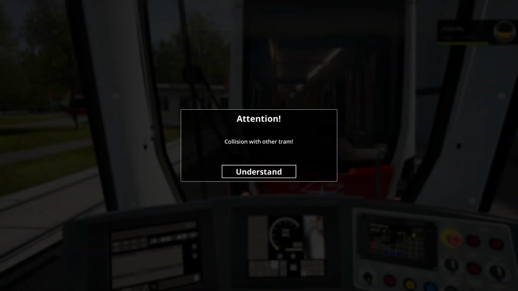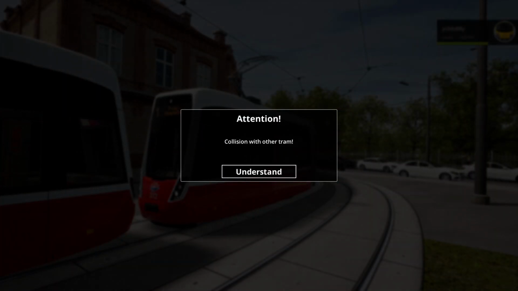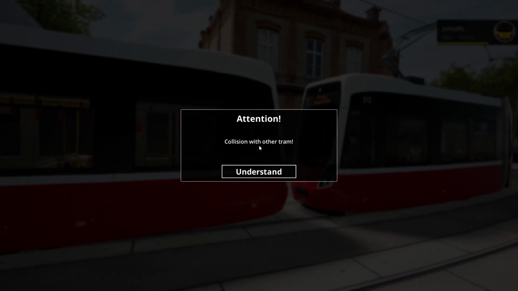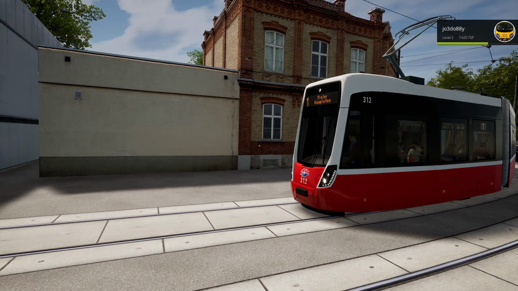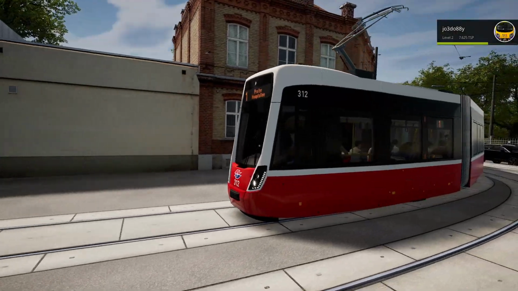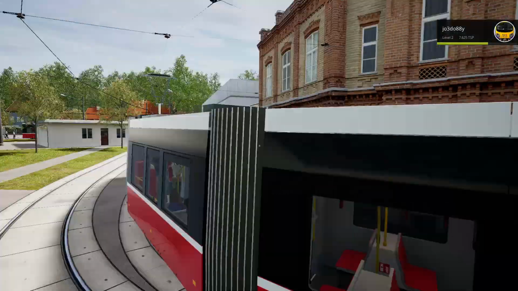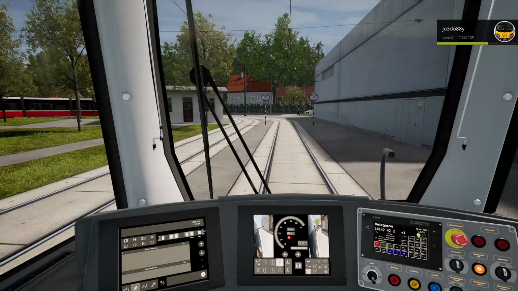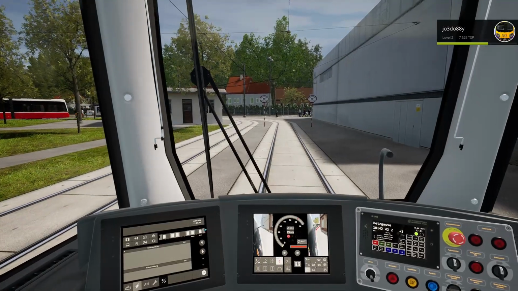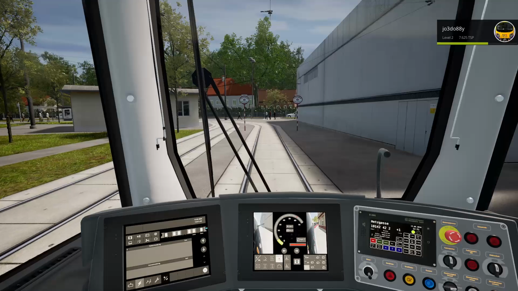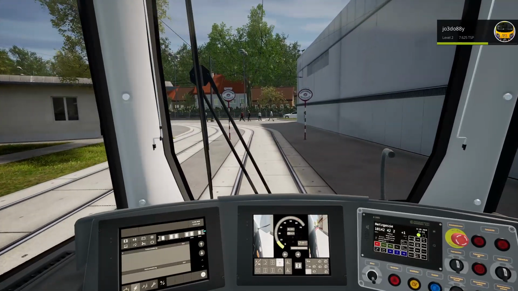Oh. That is not a collision with the tram. We've not collided there, look. Oh, the tram's gone now. Well, that clearly wasn't a collision. I probably would have collided, but goodness sake. Yeah, we clearly didn't collide with that tram. Don't care what anybody says. No, didn't happen. Did not happen.